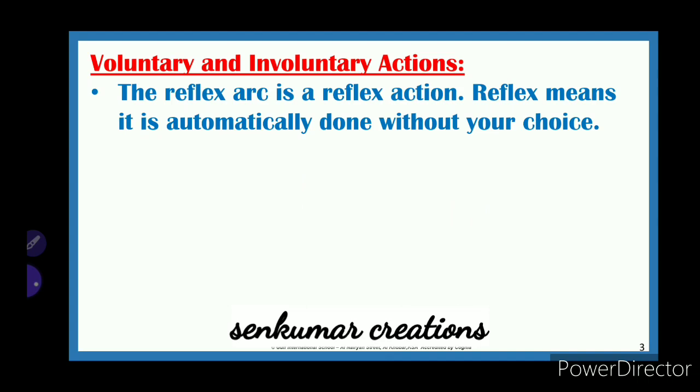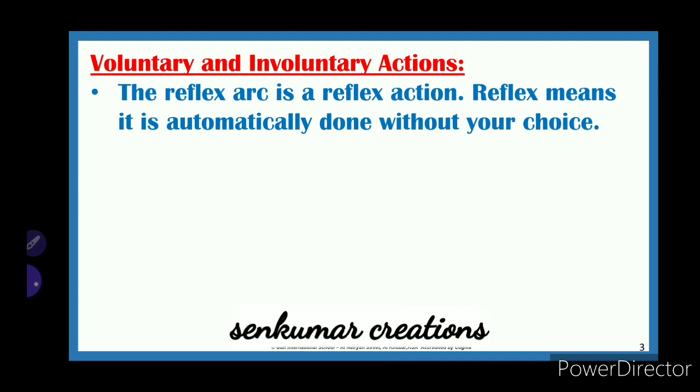So yesterday we saw one video about the reflex arc. The brain is not involved. Before the message goes to the brain, it is directly converted to the motor neuron by the relay neuron. So the message from the sensory neuron is converted directly to the motor neuron by the relay neuron, without sending the information to the brain to give an order for the correct response to this stimulus, because this is the reflex action that we studied in the previous class.